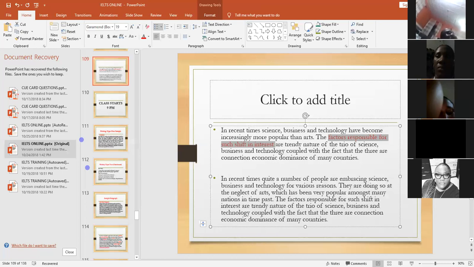Yes, because you are asked to state your opinion about an issue. For example, I've done it before, even in online classes. If the question is saying women are better parents than men, what do you think, or what is your opinion, or to what extent do you agree? Or the question is saying some people believe that women are better parents, while some believe that men are better parents. To what extent do you agree or disagree, or what is your opinion?